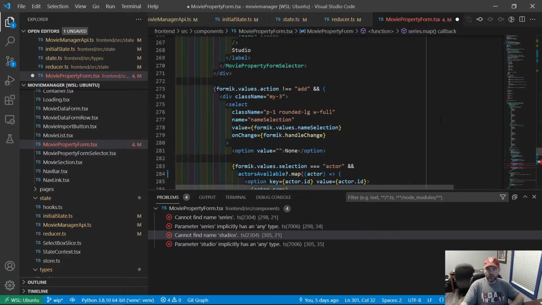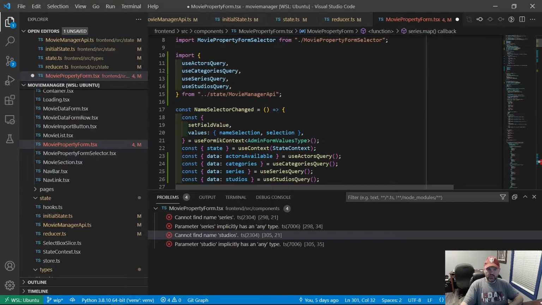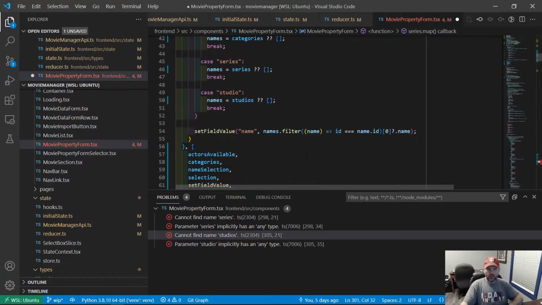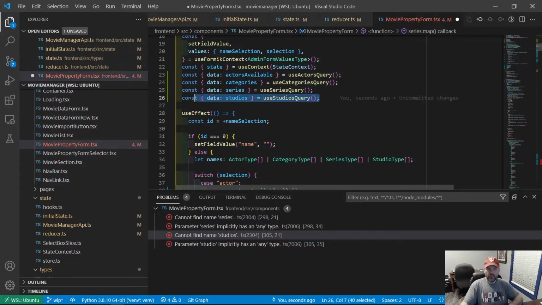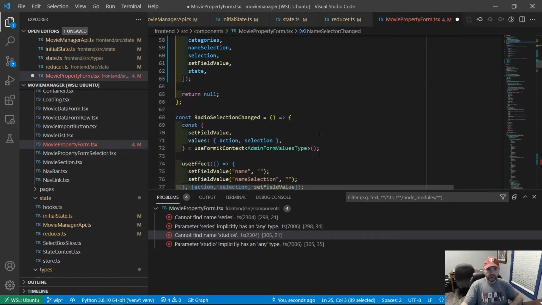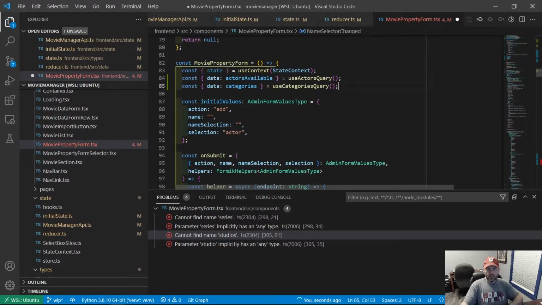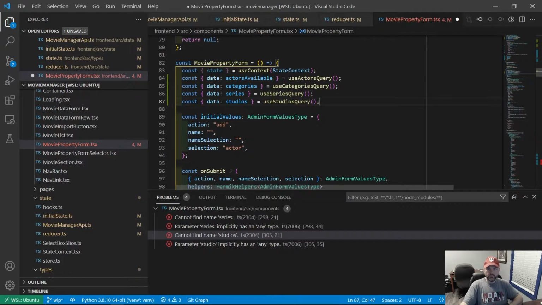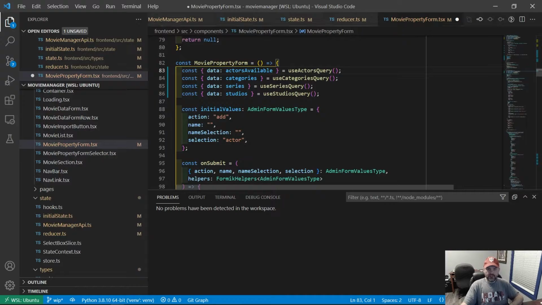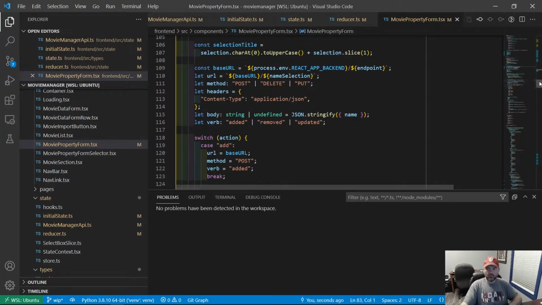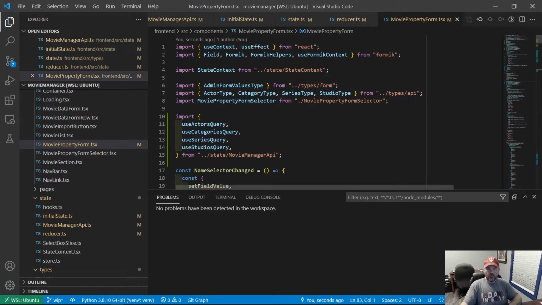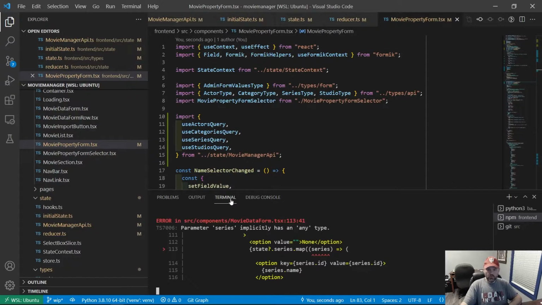We don't have those where we need them. So we need to go copy this as well. So where do those go? They're right up here, I think. We'll put them down here. Looks like our state is gone. We can get rid of that. And we don't have any more problems in here. Although use state, yep, that went away. So that looks like it's all good over here. So what's our next problem?